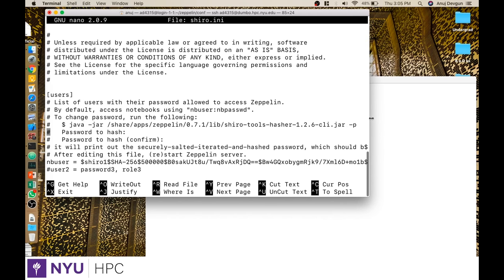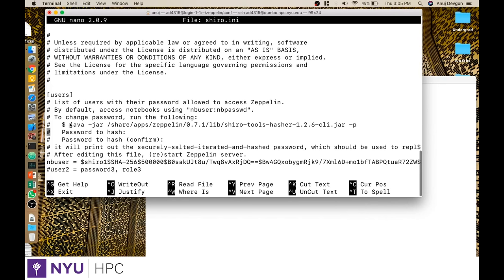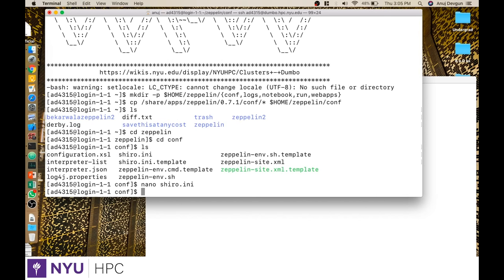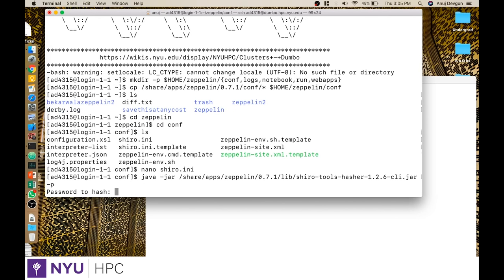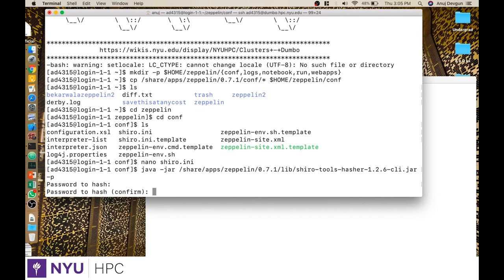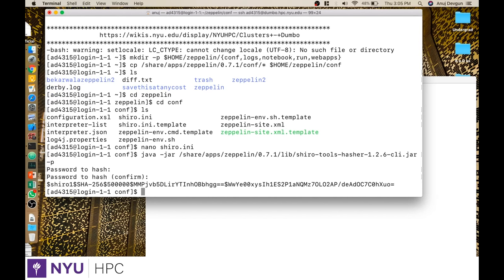So open shiro.ini as portrayed here. Copy this command right there. Run it, and this is the password you're going to use to log into Zeppelin on the Zeppelin page, which we will see later.